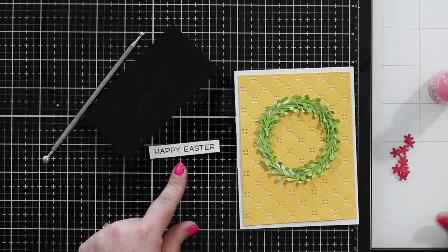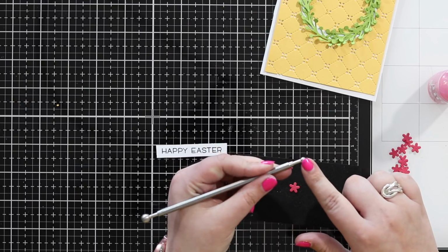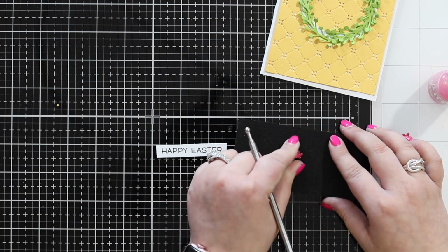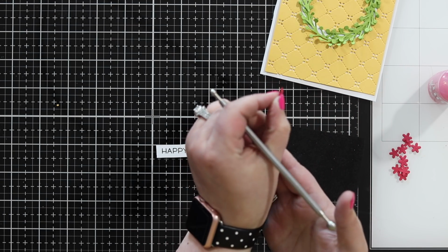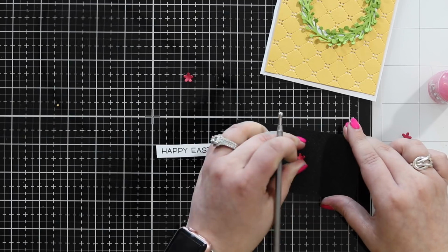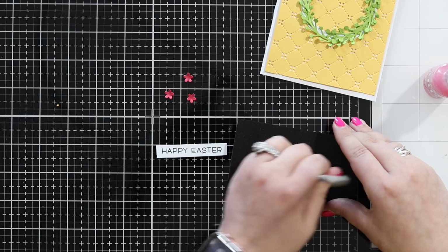And first of all, that is our flowers. So for that, I have this Elizabeth Craft from the Susan's Garden set. So you have these roller balls, they come in a lovely case, and it has this foam mat. And the best thing that I love to do is just go in the middle there and pop it up, and this gives you this beautiful 3D flower. So if I just turn that on its side, you can see it just curls upwards, which gives you a really nice effect. I think it just adds the finishing touch rather than having a flat flower. So I'm just going to go through these and pop them up nicely, like so.